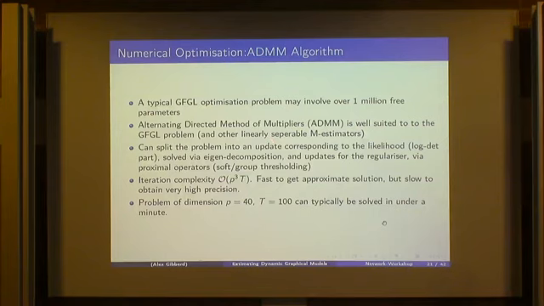Now, the alternating direction method of multipliers, ADMM, is well suited to this kind of problem. To give you a brief top-level view of what ADMM basically does, it separates the whole problem into two parts. One part is a likelihood update, which can be solved via eigen decomposition, and that part is the most computational. The second part is updating the regularizer via some proximal operator, like either soft or group thresholding. That part is not computationally that involved. The first part is the one that gives you this kind of iteration complexity.